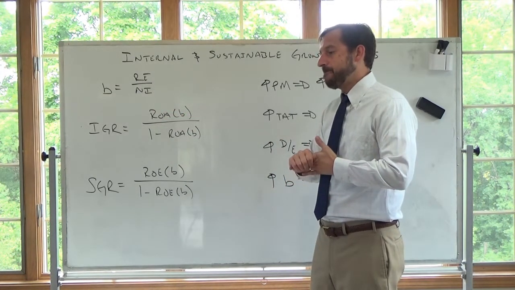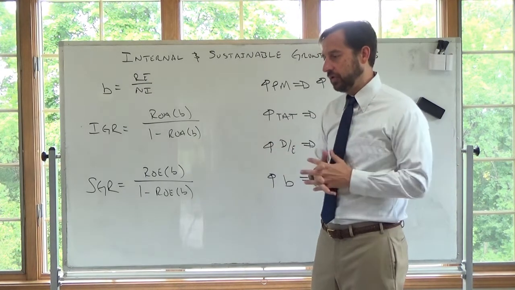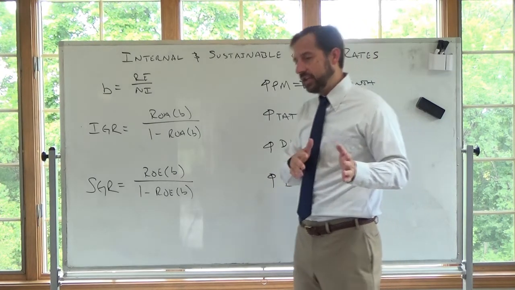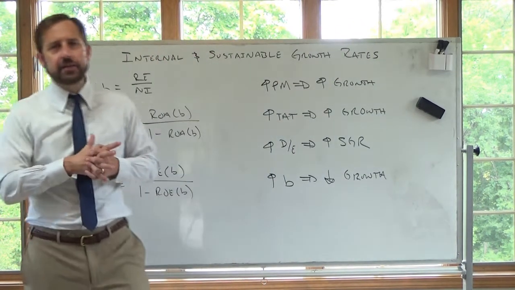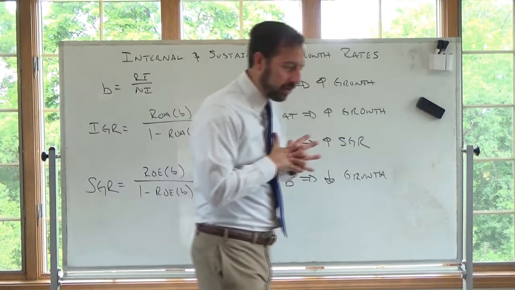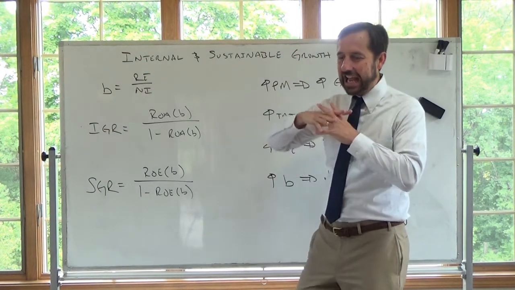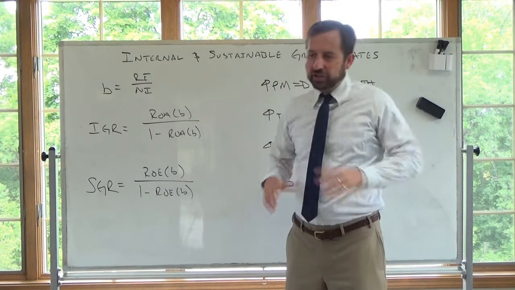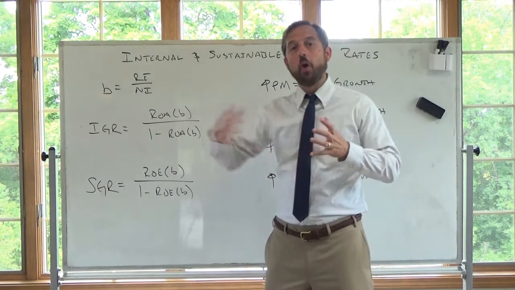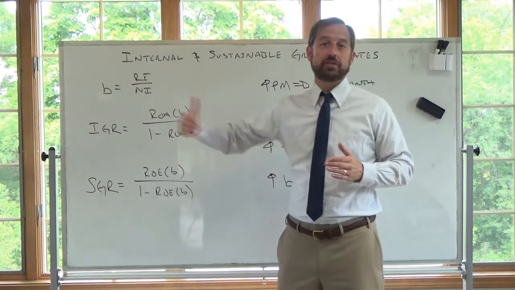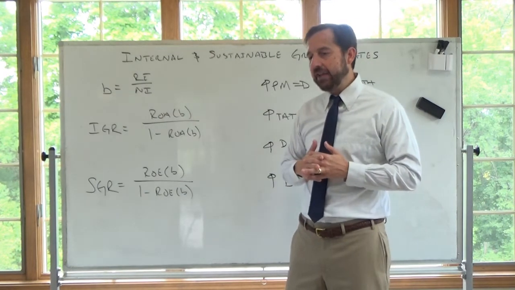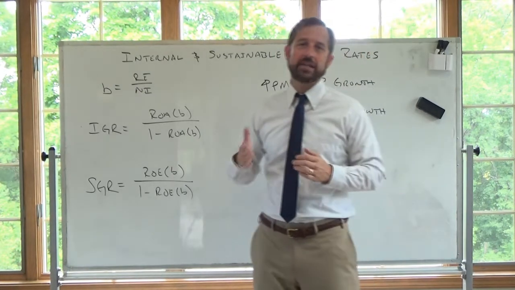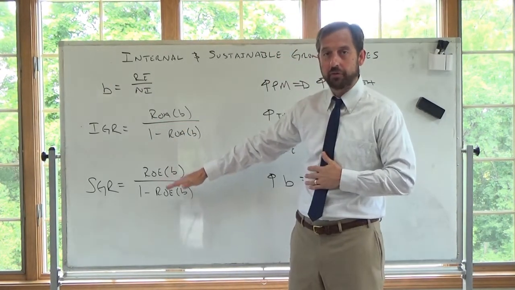So a classic example is Krispy Kreme, and I do this case in my financial problems course. In the early 2000s, Krispy Kreme went public, and the CEO overpromised. The CEO said, we're going to grow this fast, but given the level of debt they already had, you could easily do a sustainable growth rate.